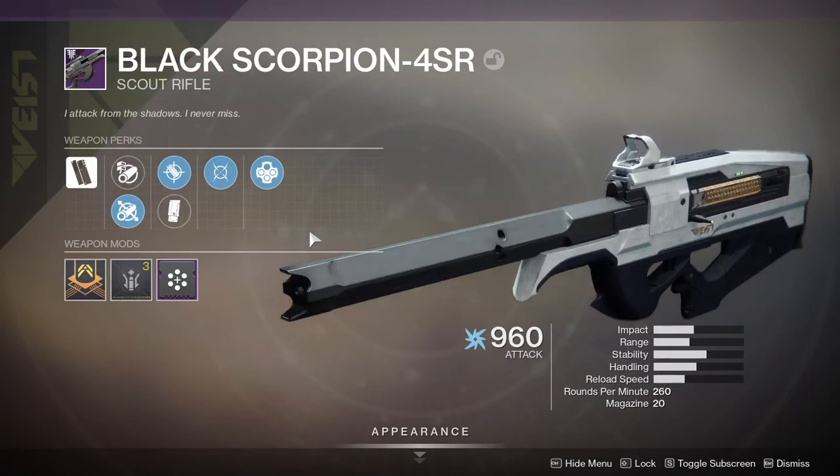You can also go to the Gunsmith, the same guy we got our material farming bounties from, and you can pick up the Black Scorpion scout rifle. Full auto, great perk set. It's really awesome. Pick this up.